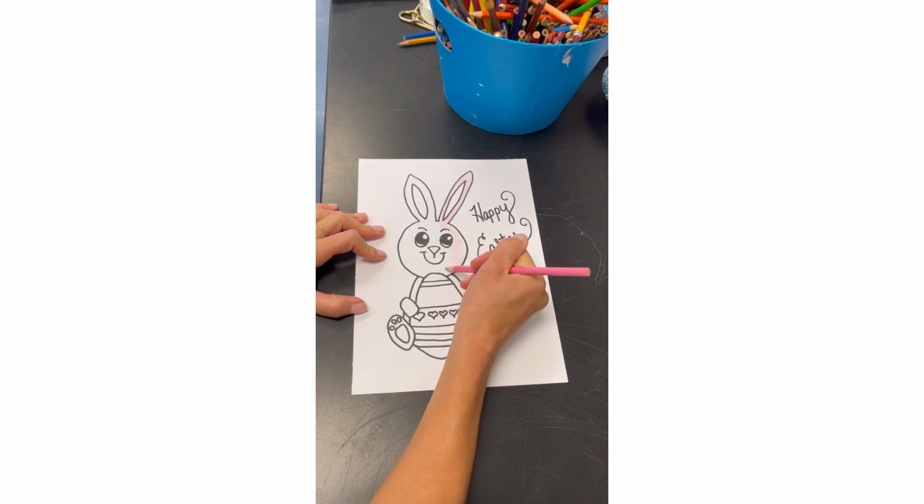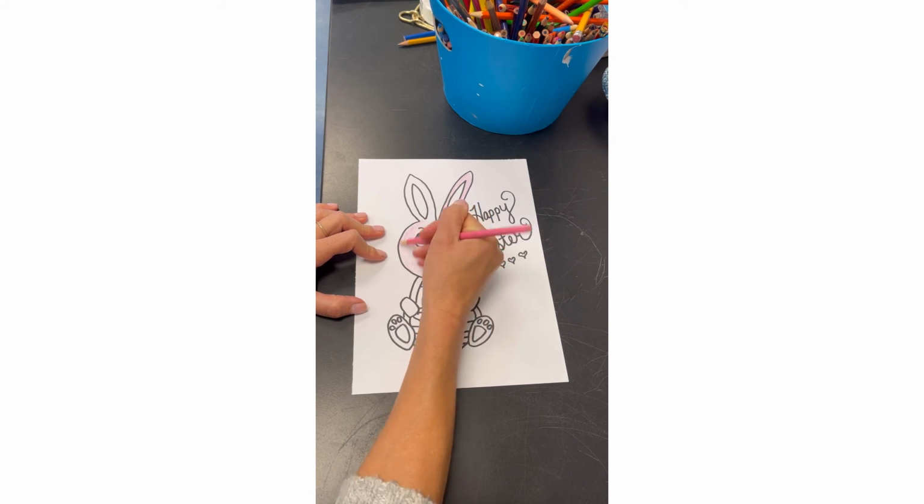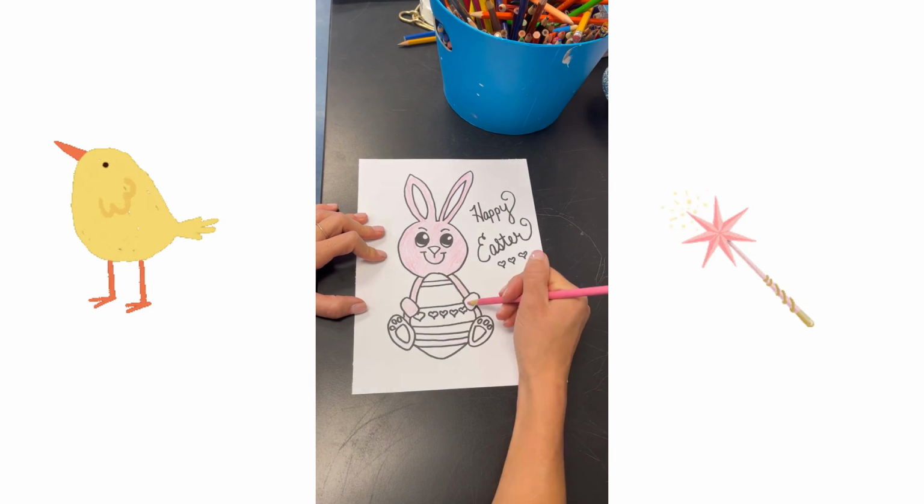Now color in your Easter bunny. I used colored pencils, but crayons will work just fine.